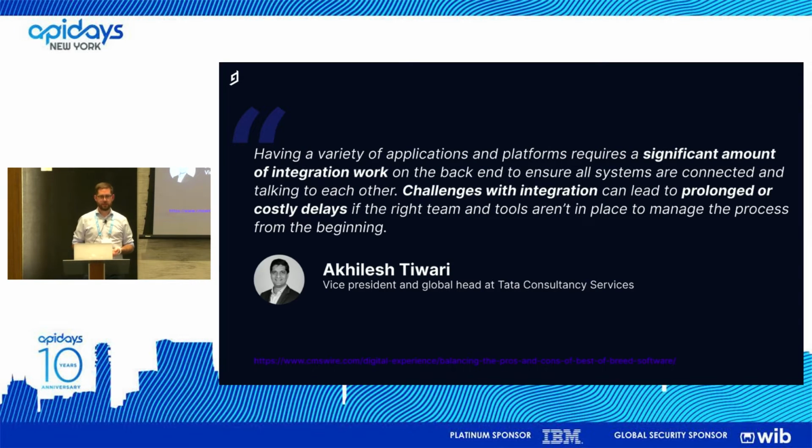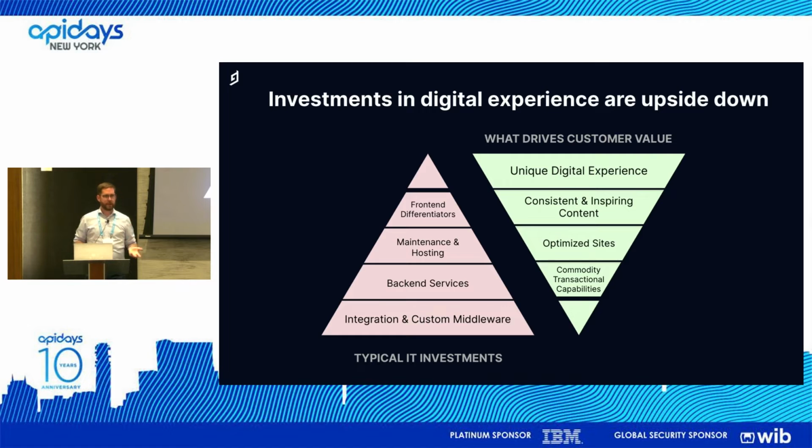So it's a pervasive issue. And what we think that leads to in the end is this idea that investments in digital experience are upside down. Many organizations are left to spend a lot of their money and effort on backend services, middleware, integration, all that stuff. Whereas that's important, it doesn't drive customer value and, in the end, business value. So the more we can take the bottom of the left-hand pyramid and reduce the effort there, the more time becomes available for the top side of the right-hand pyramid.